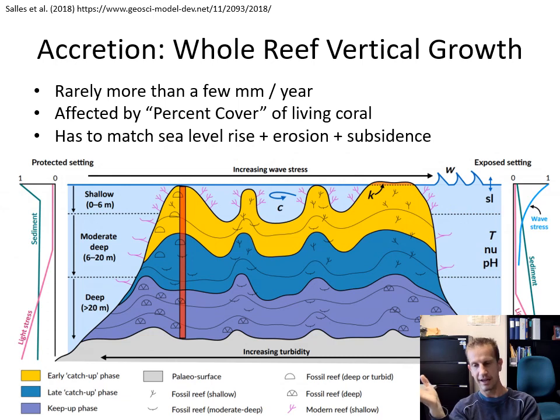So it's kind of tricky, and geology and biology overlap here, because the biology determines the overall growth and accretion rates of the corals that make up the reefs. The biology determines that, but then you also need to consider the geology, like the erosion and the sea level rise that's breaking down the reef, and how that all balances out and determines whether the reef is ultimately sustaining itself in the long term or not.